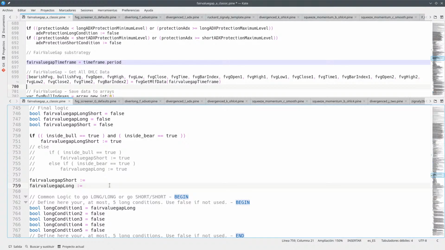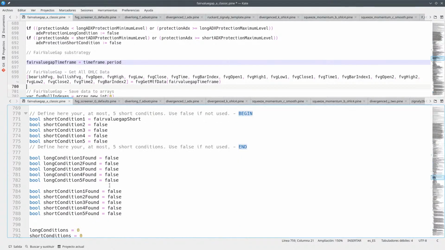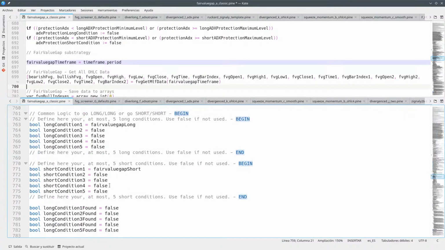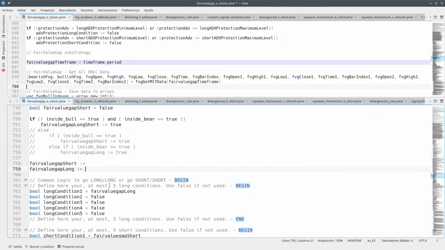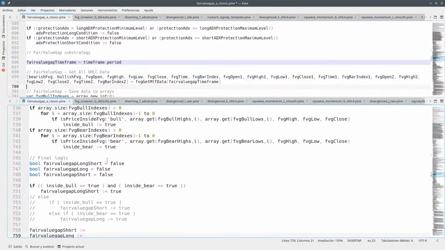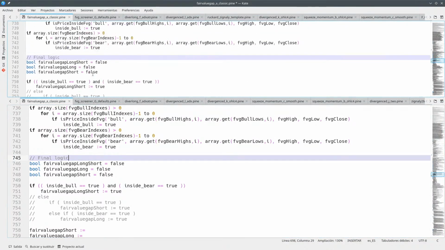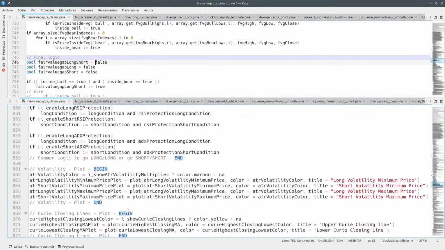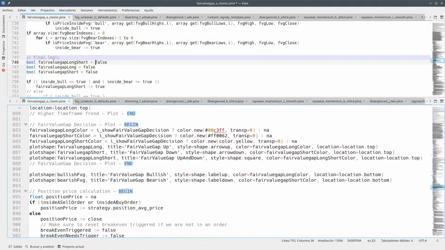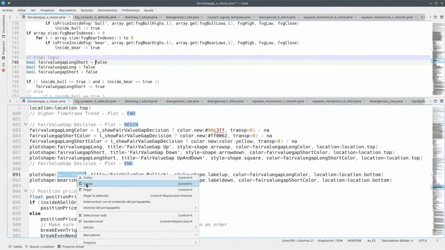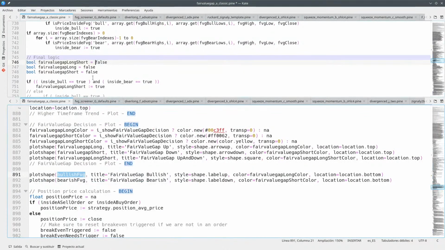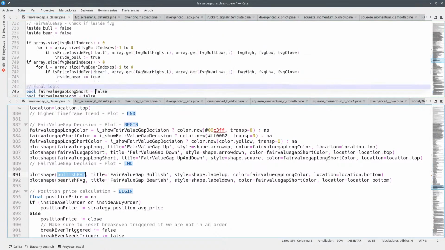Let me see. Let's bookmark this. So this is 745. What I want to use is the plot here. Let's find the plot. I want to use these two.